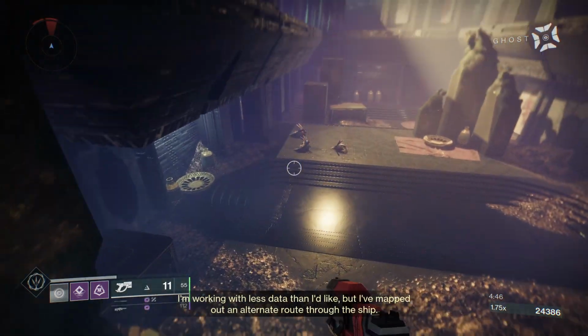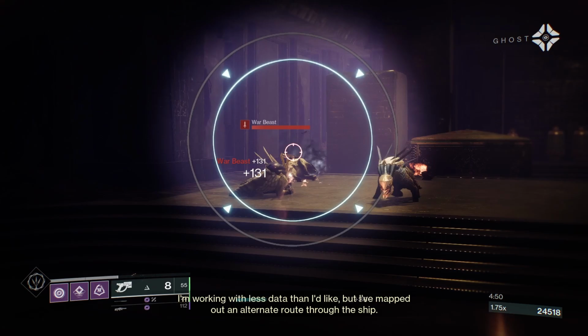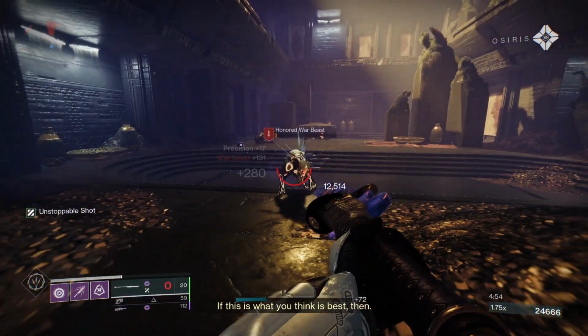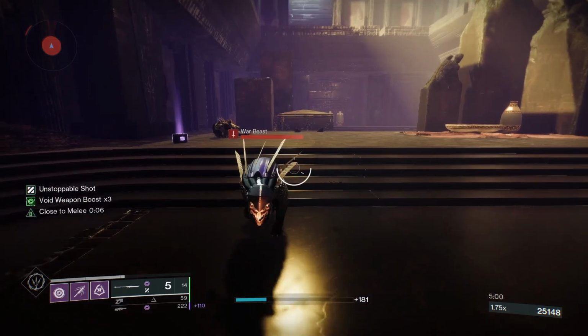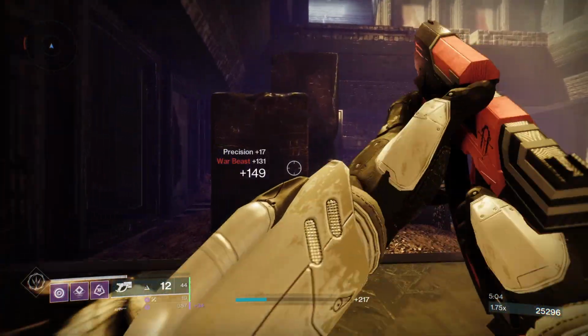There are going to be a few war beasts, including a major one. Going to use Forerunner to kill the regular ones, and then Glaive to kill the major. That way, I have a chance of getting extra heavy ammo. There we go, now we're full. That's great.